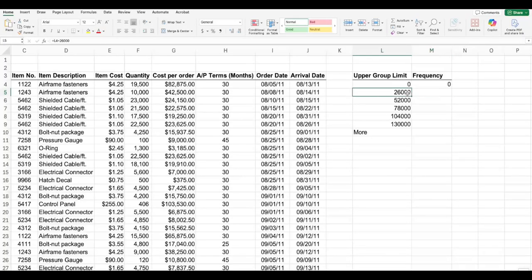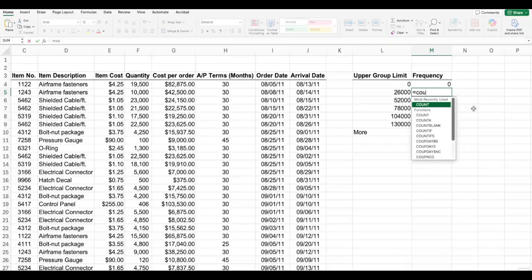Now, with the second group, we now have 2 criteria because we're trying to count the number of cost per order observations that are greater than 0, but smaller than 26,000. And in this case, because we need to have multiple criteria, we're still going to count, but with multiple criteria. So we're using COUNTIFs. And then the rest is still the same.